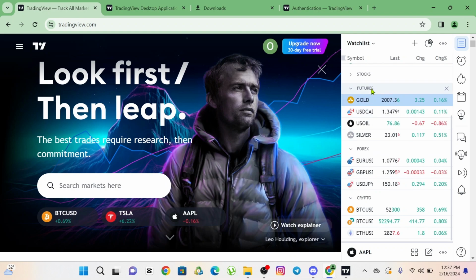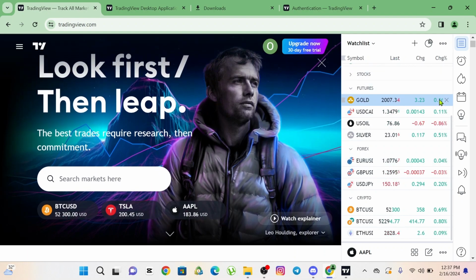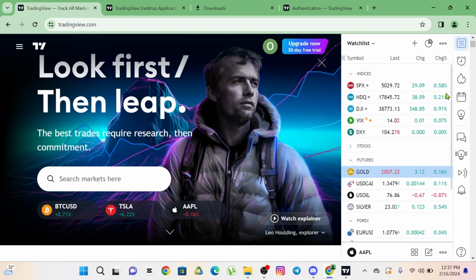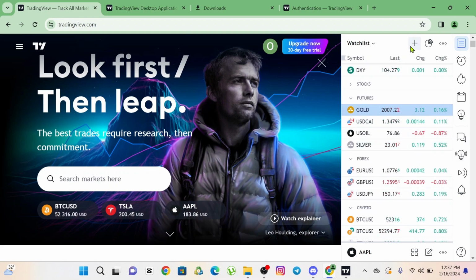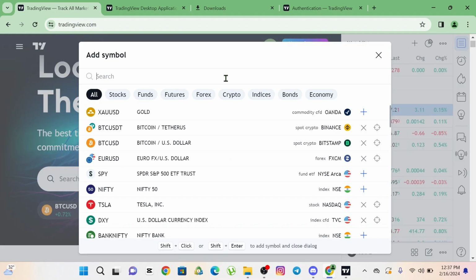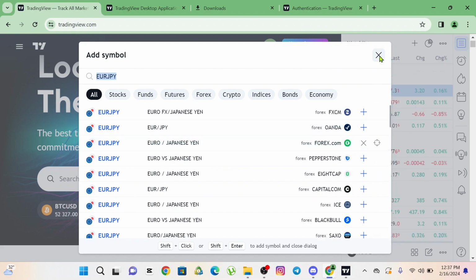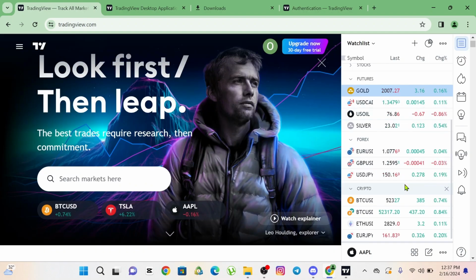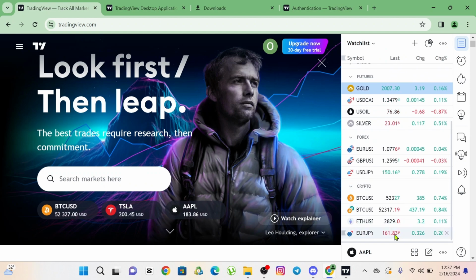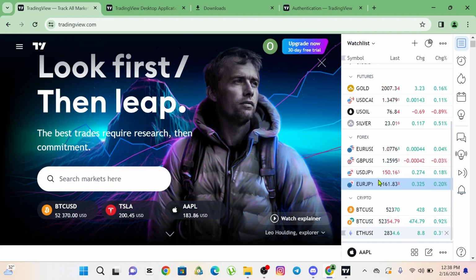If you want to add any currency pair, because looking at this place now, you can see that not all currency pairs are here, all you have to do is click on this plus icon here. So let's say I want to add Euro JPY. This is Euro JPY. I'm going to click on one of these. I like to click on forex.com, add to wish list. So if you want to see Euro JPY, this is where Euro JPY is, down here. If I want to carry it up, you have to click on it and drag it and keep it here. I want it to be closer to USD JPY.